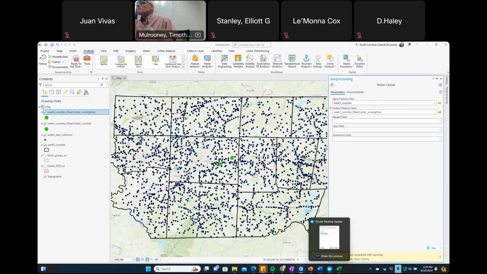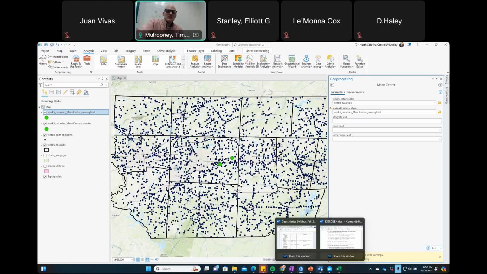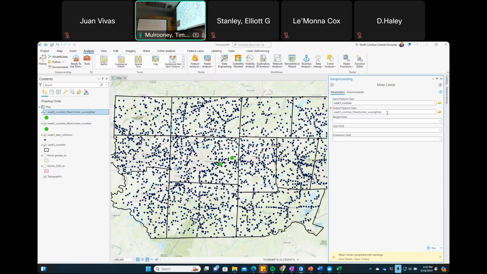So I'm going to keep this tool open, just like I do with my query editors. And this is for the people here joining us online. You can see basically what that weighted average looks like there, what we did just now. Now this time, instead of counties, I'm going to do it with block groups. And I'm going to weight it by pop 2013. Okay. Did everyone see what I did differently?